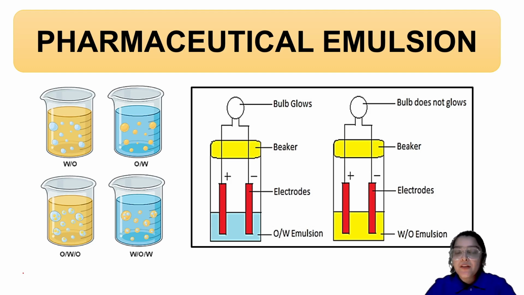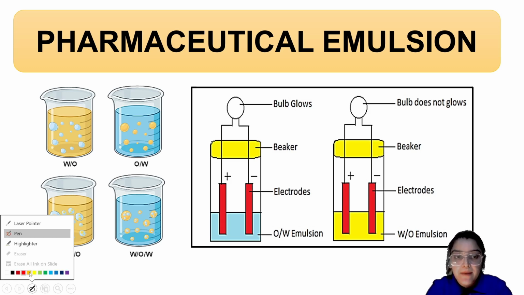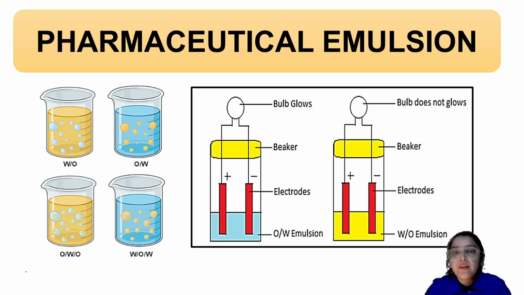So the topic that we are going to talk about is pharmaceutical emulsions. Likewise, suspensions. Emulsions are another yet important topic from your exam point of view. So today we are going to discuss the basics of emulsions. What are the theories that have to be kept in mind? What are the terminologies that have to be kept in mind? As well as what are the identification tests for the different types of emulsion.